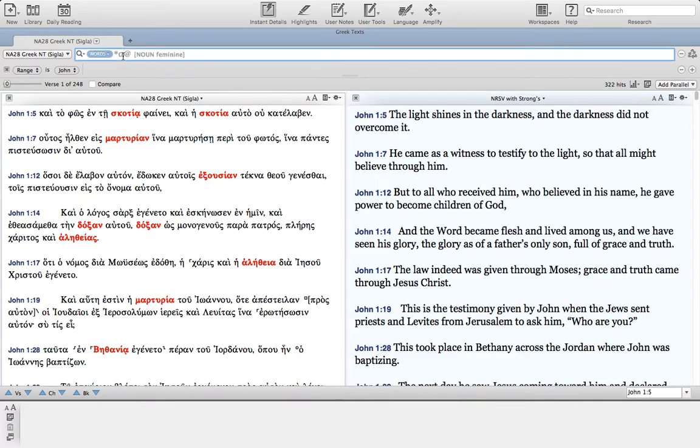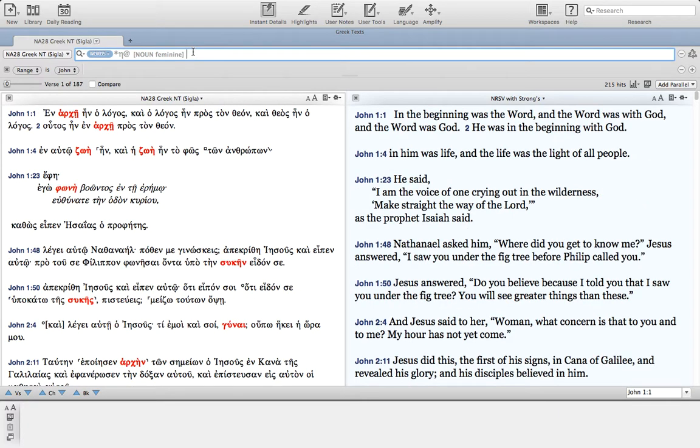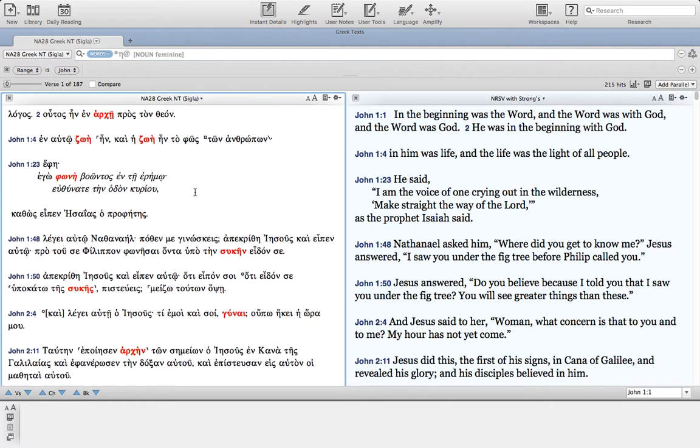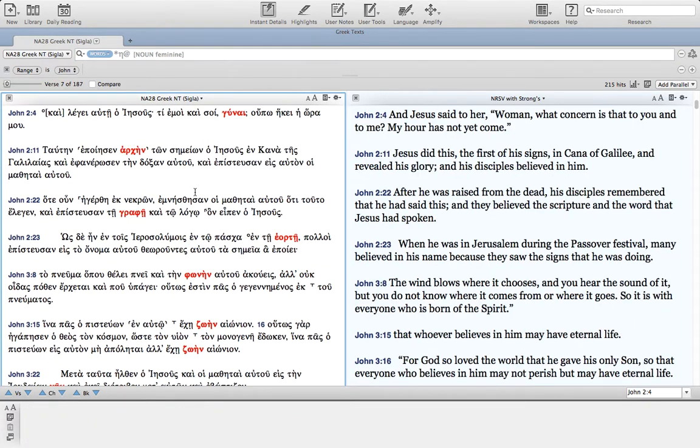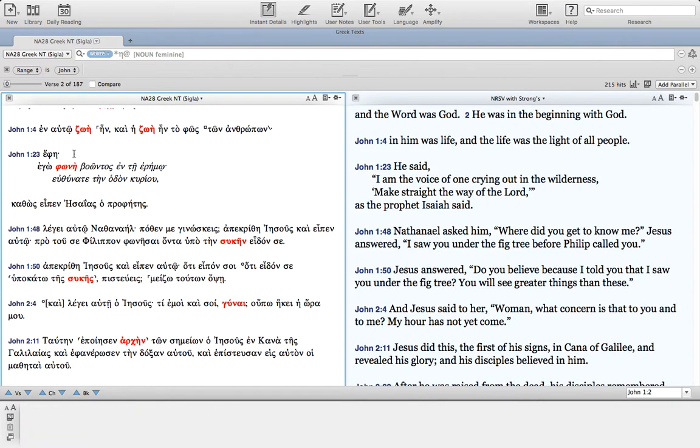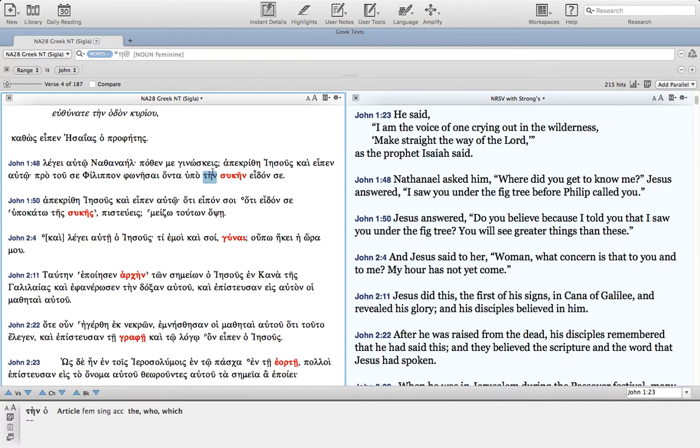Let's look for other first declension nouns, those that end in an eta. Now we see first declension feminine nouns ending in eta. So zoe, phone, here's a sykin. It's actually fig tree, if you look at the instant detail down below.